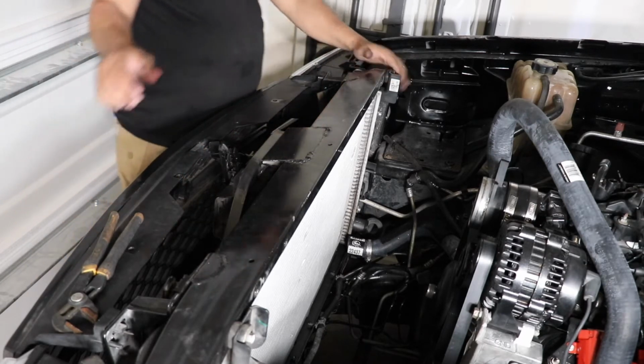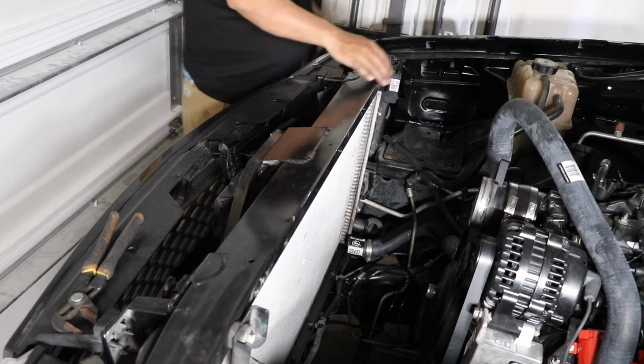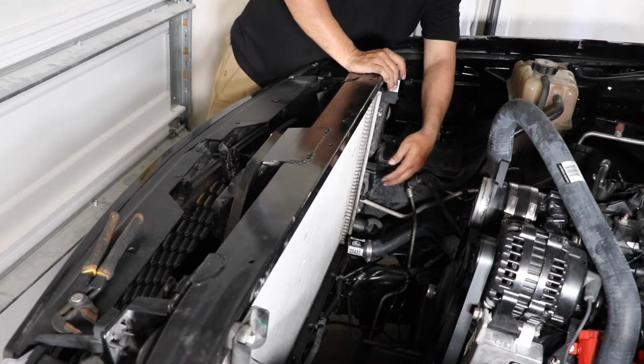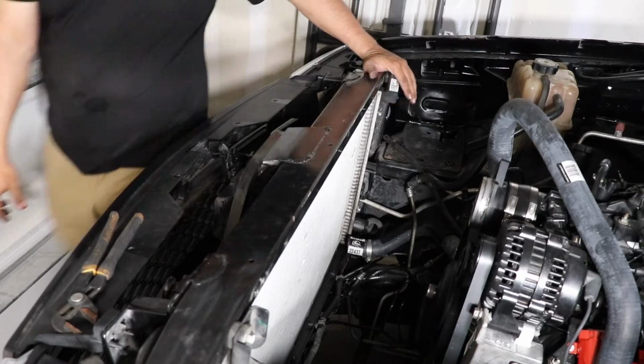When I installed the radiator, I just had to finesse it a little bit, but I mean, it's in there now. It's in there now. So now I can actually put in my efans. Let me go get them.